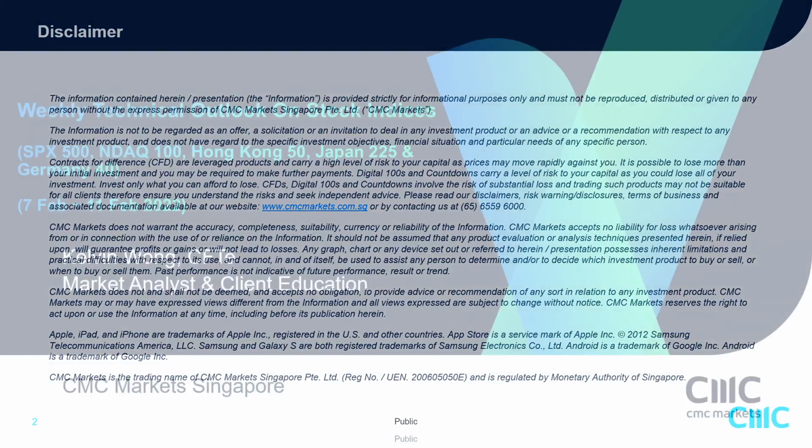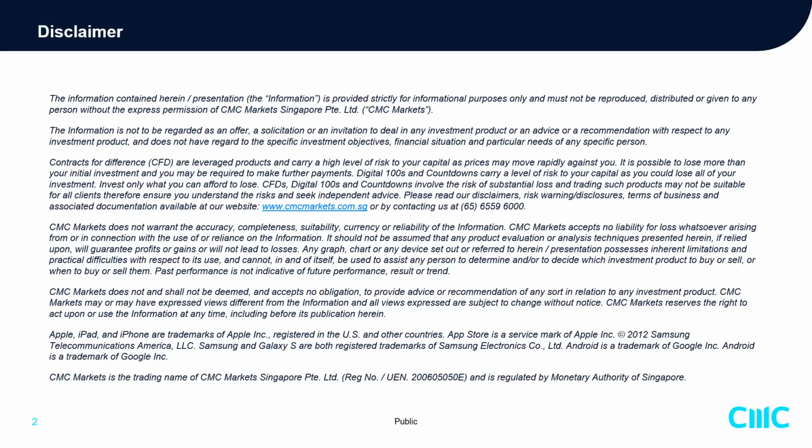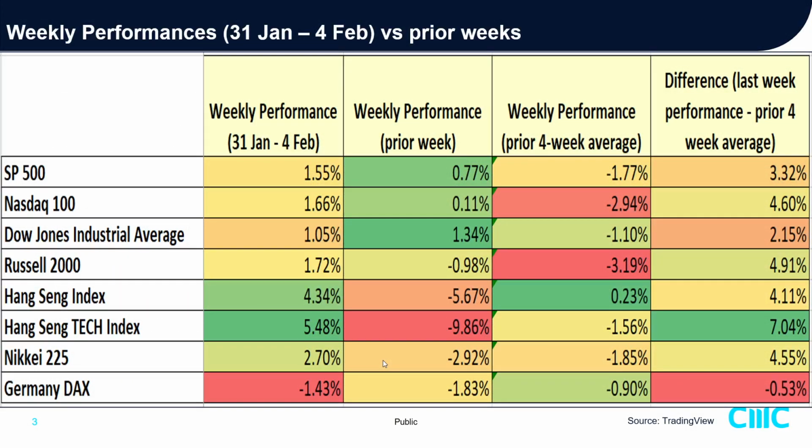Okay, so before we go into the technical analysis of the various major stock indices, let's take a look at the momentum analysis across the group for all the major indices. What I want to highlight over here, as usual, is last week's performance versus its prior week. I will take the weekly performance of last week minus the prior 4 week average to give us the difference, which gives us a momentum analysis or the rate of change on the respective indices.